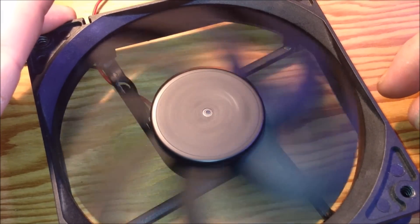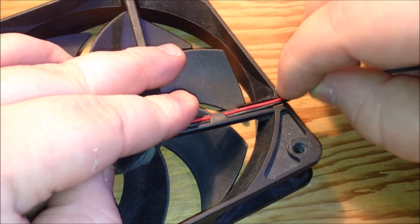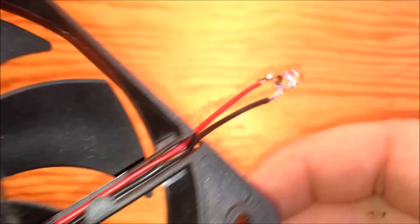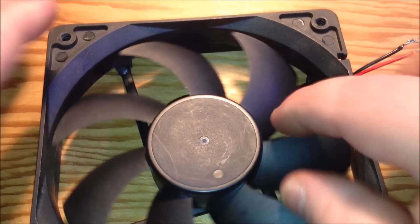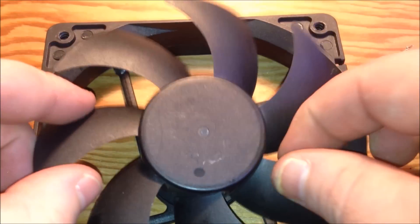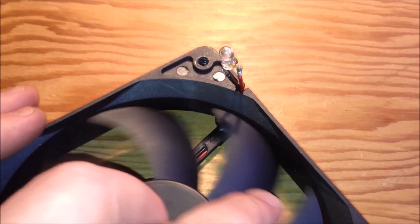Place our fan back into the housing and give it a spin to make sure you didn't jolt anything. Place our wires back in so that it looks just like it did when we took it apart. Here's another LED that we're going to wire in. I'll shorten the wires so that everything can be shown in the same shot — but it's pretty much the same thing, power and ground does not matter. There it is — looks just like a PC fan, no batteries or anything like that. We've just created an alternator-type device by rewiring the board. Give it a quick spin and you can see we have energy at the light.